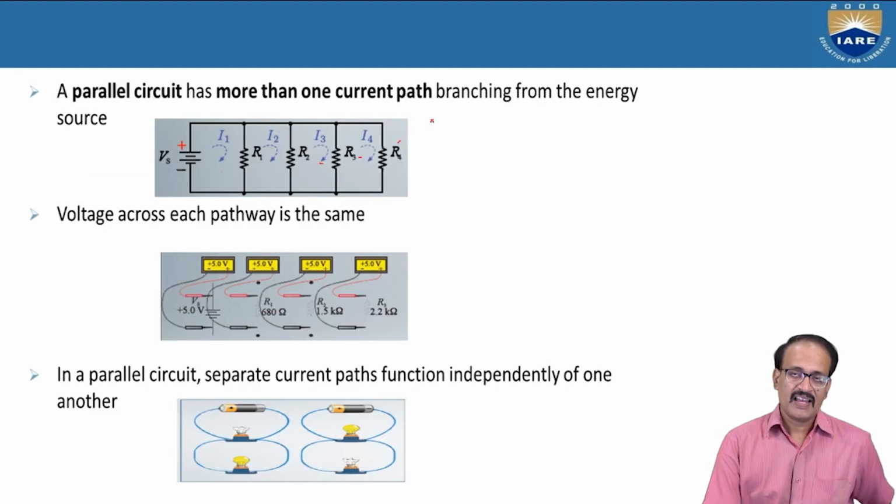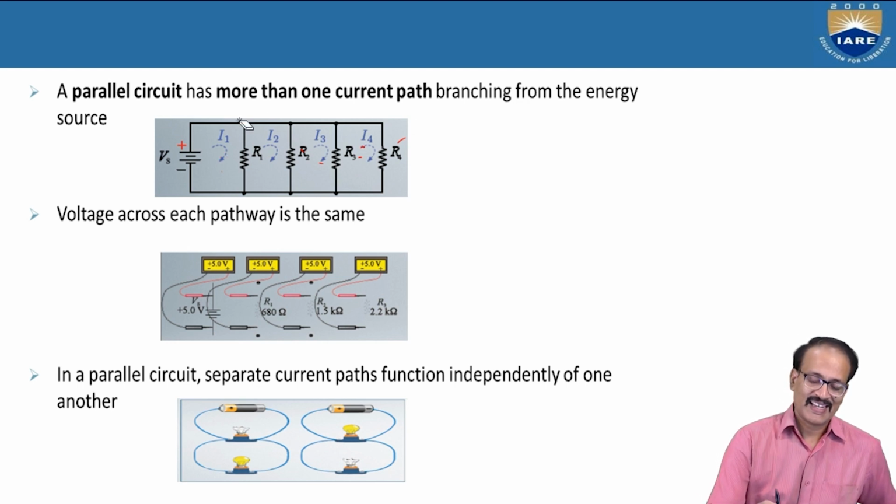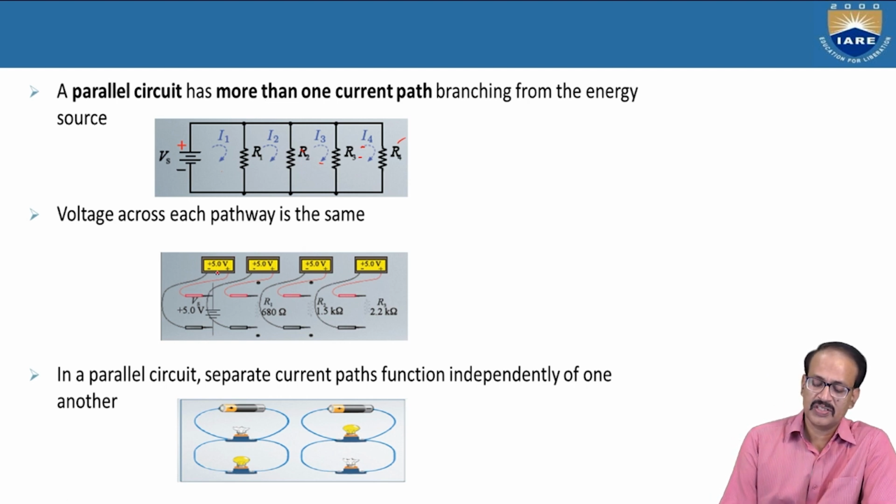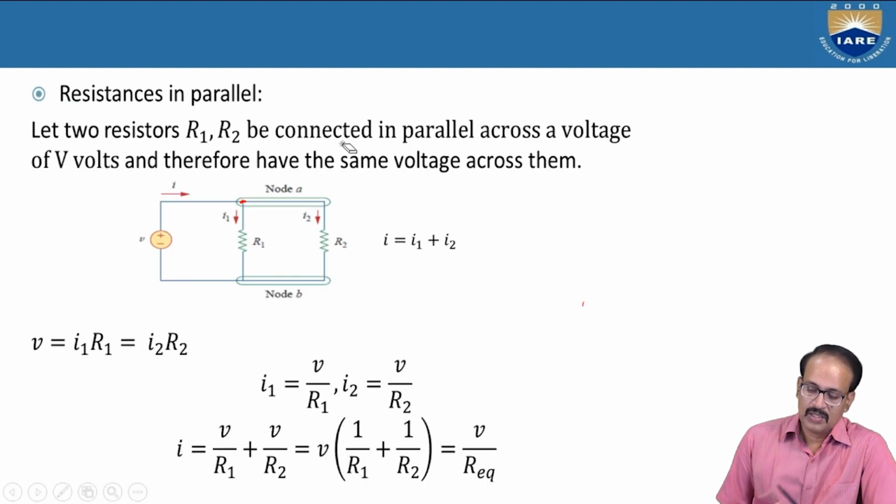And here this is the parallel circuit. So you can observe there are different currents. So the parallel circuit acts as a current divider. So this is a parallel circuit. The voltages are same, you can observe. So in the parallel circuit, we will have separate paths. See here also I1, I2, I3. So there are different paths, and then the resistance in a parallel circuit.